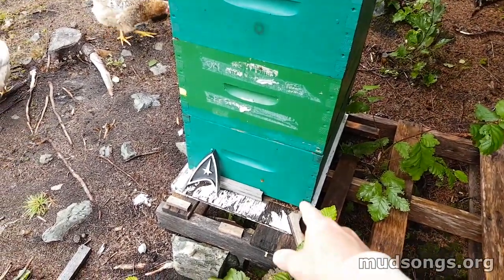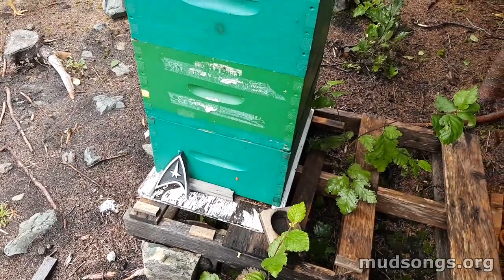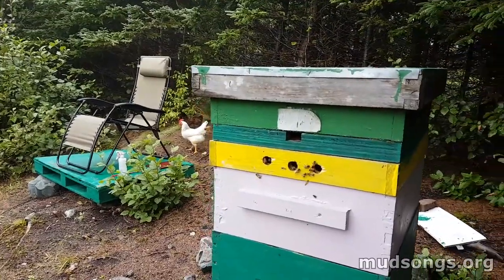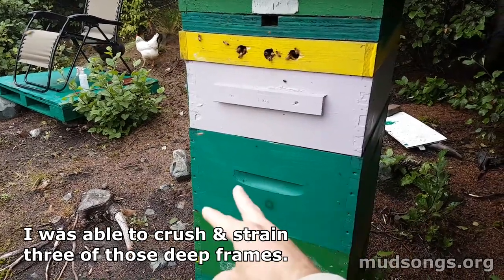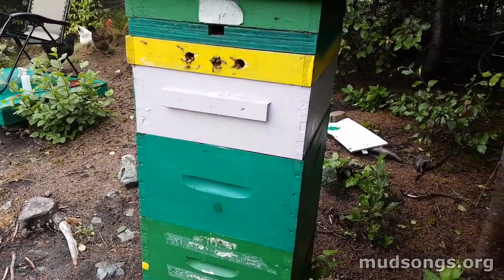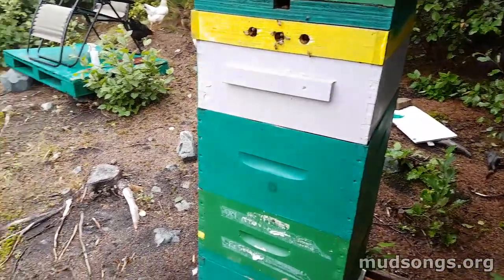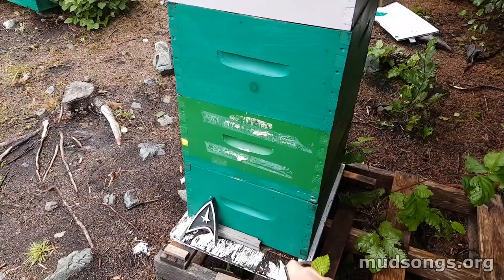So I had this reduced down to barely an inch of a bottom entrance, but I just poked it open a bit right now to give them a little bit of air. So I hope there's honey in there. I'd love to be able to pull a frame of drawn, foundationless comb out of there, because I have 3 frames of honey in my shed that I can replace it with if I have to. So that might be all I get this year. And there's the friggin' wasp already. So I might reduce this entrance again just to be safe, to keep the wasps out.